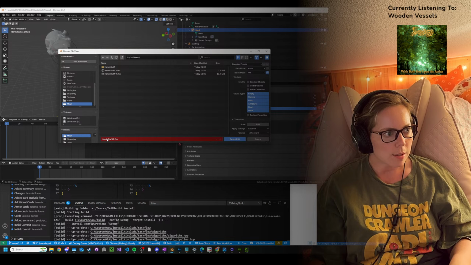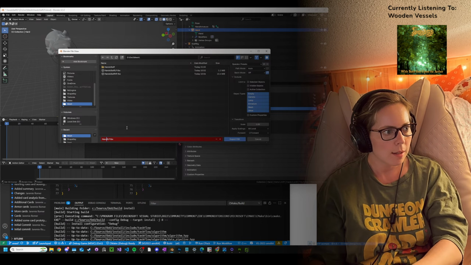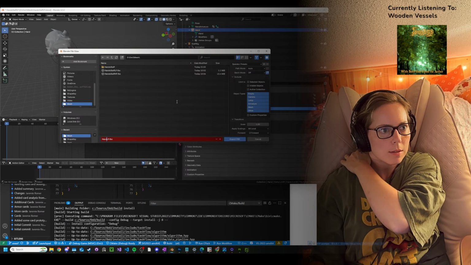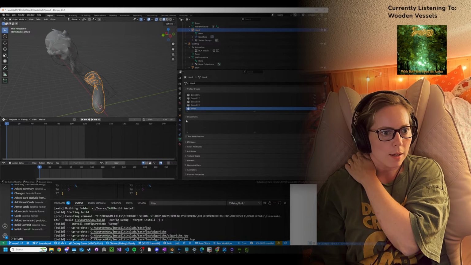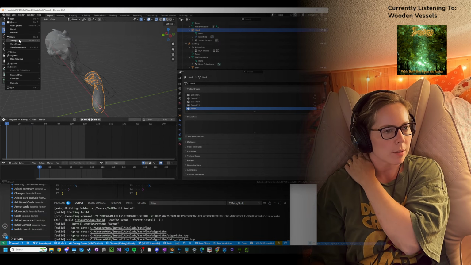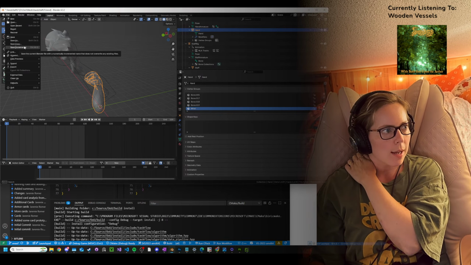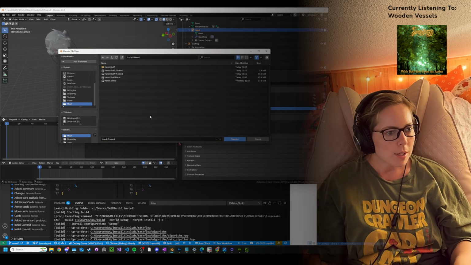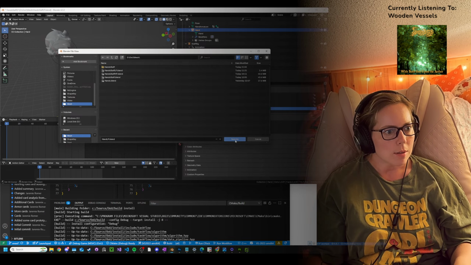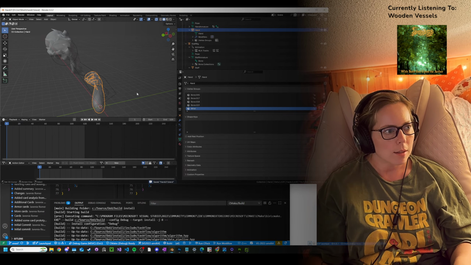And I want to call this just hand low poly. Actually I could do selected objects, but I don't know how to properly capture all the animations, so I'm going to save as a Blender file for just hand low poly, which is kind of a bummer because I can't easily tweak the animation, so I'll try not to edit anything here.